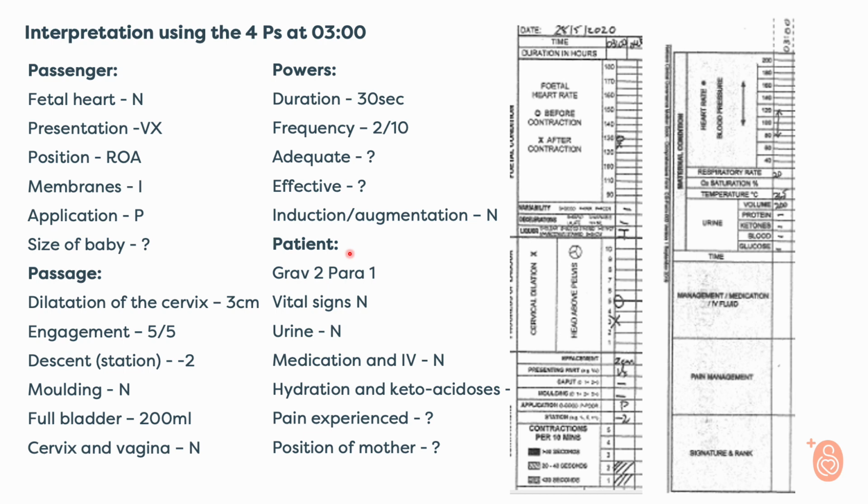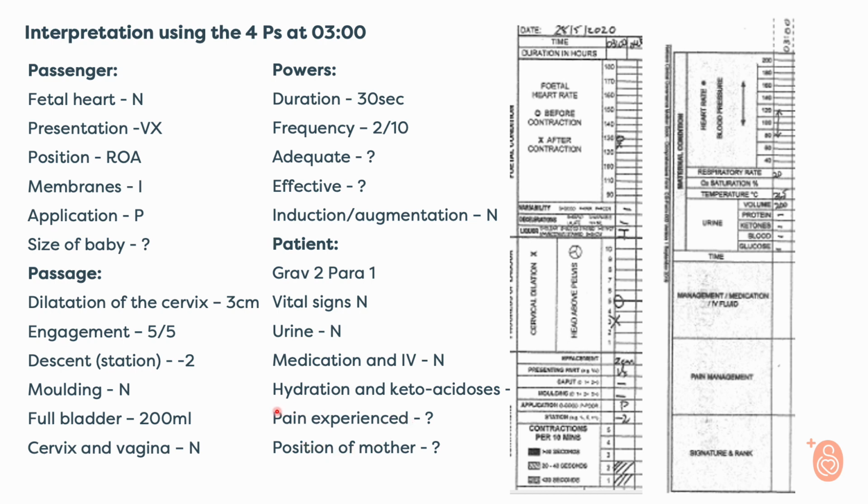This patient has not been induced. Now, we've said that she was a gravida 2. We see that the vital signs are normal, that the urine seems to be normal. There was nothing in the urine, it's only stripes. They haven't started with any medication or IV infusion, which seems normal. There's nothing abnormal. We just need to keep the patient well hydrated and to give her lots of glucose-rich fluids to keep her hydrated and to prevent ketoacidosis. And we will talk a little bit more about that just now when we come to the care measures.